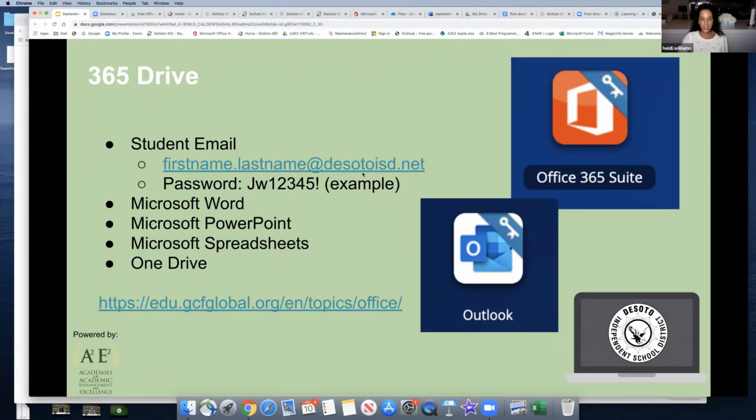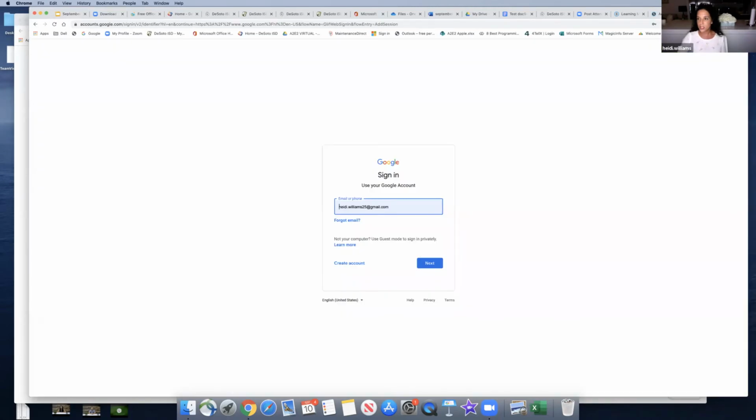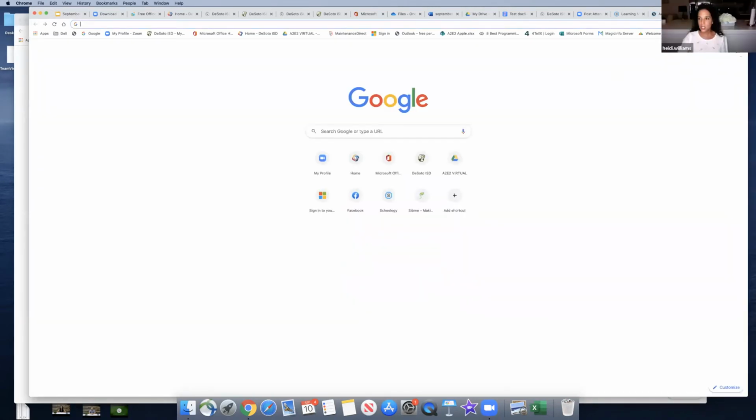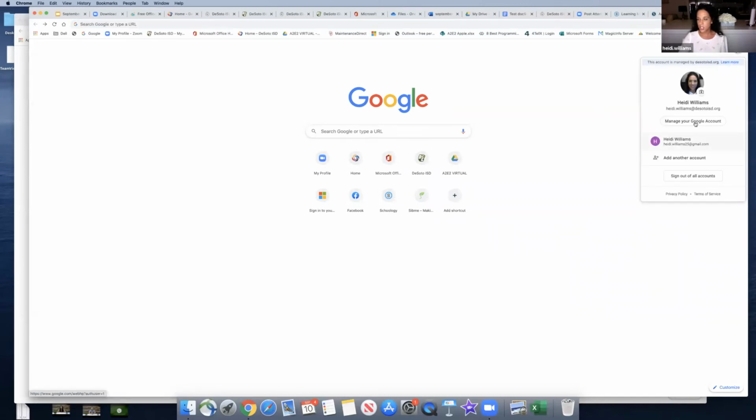So add your student into your Google browser, and then when they get on in the morning, especially if it's an older student, just train them to go in and change accounts so it's logged in as them, and they should be able to download that work without any problems. Okay, thank you, Ms. Williams. Did anyone else have a question?